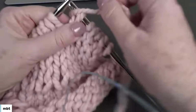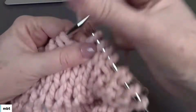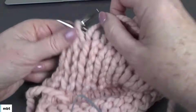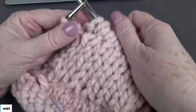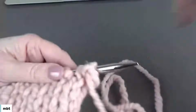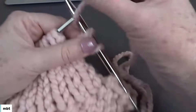Now one good thing about this, one of many good things about this, it's only one row to remember. So there's no right side, wrong side. And again, the great news about that is it's reversible because it looks good on both sides. Also, when you put your work down because the phone rang or the television show got interesting or the dog barked or you got hungry and needed a snack, you don't have to remember what row you're on because there's only one row to be on. You can cast on any multiple of 2 stitches and this stitch will work. So that's a very good thing to know.